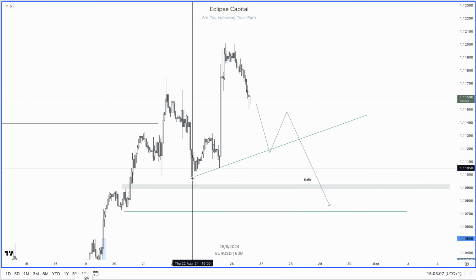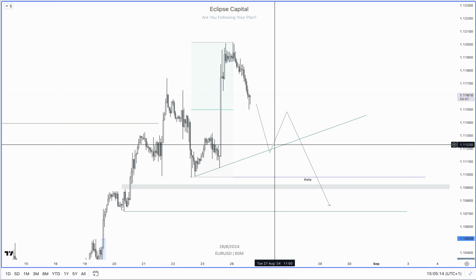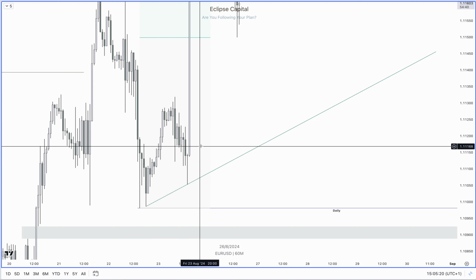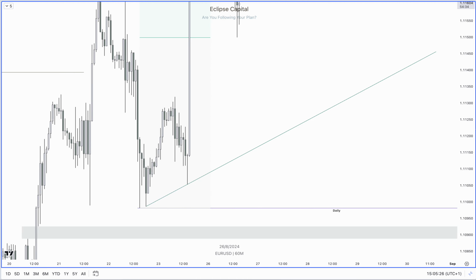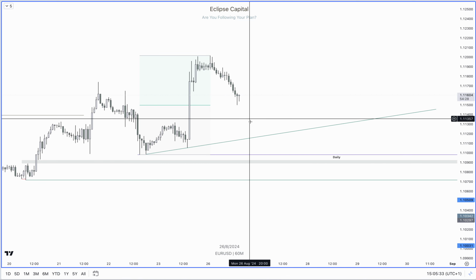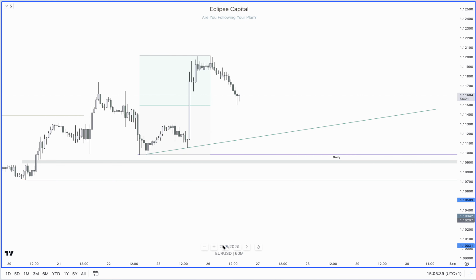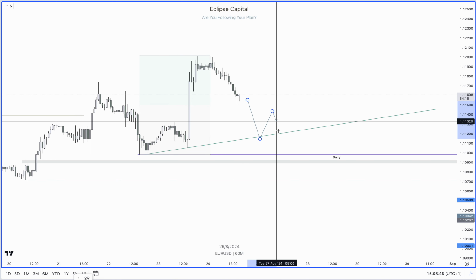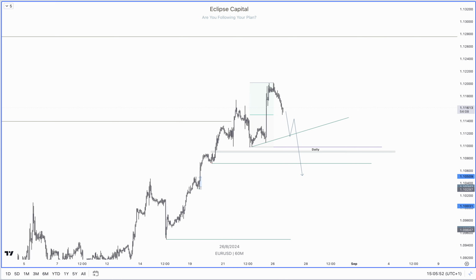Potentially they would be seeing this as A, B, price coming down into this area of discount. A lot of smart money traders seeing this as an order block, which could be valid, don't get me wrong, because price did take out, you know, previous candle lows before having that push up. But I feel like this move here has now just generated a lot of liquidity in the market to try and get more buyers in. But in fact, we could have some sort of a reaction, like I had marked out, bring price towards the upside, and then having that real move to the downside for us to get shorts.